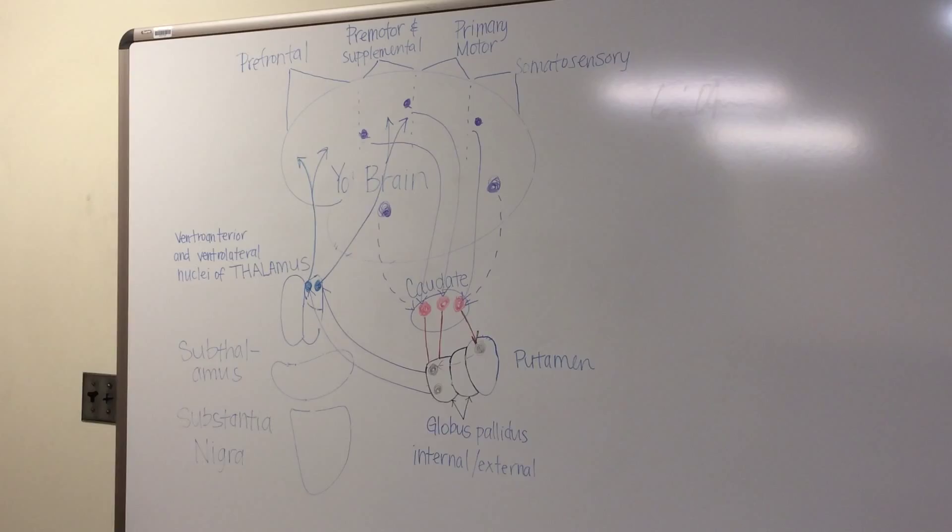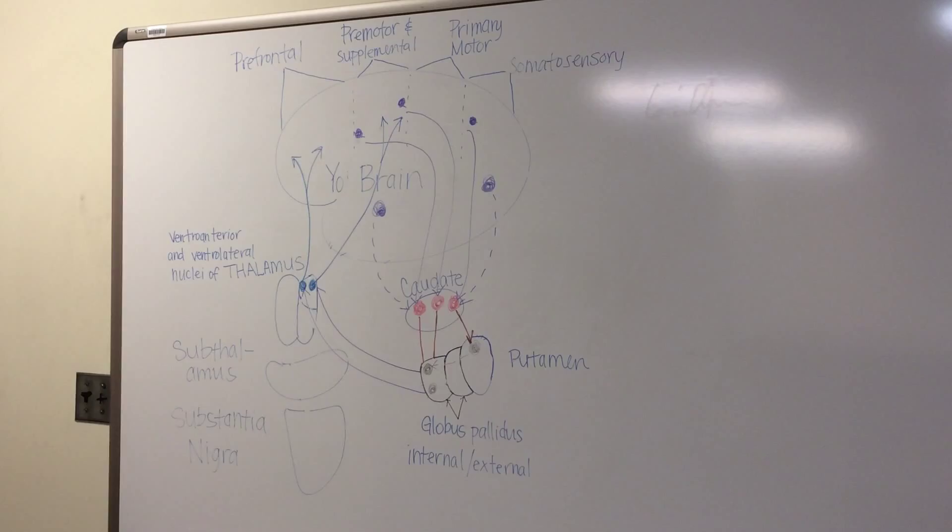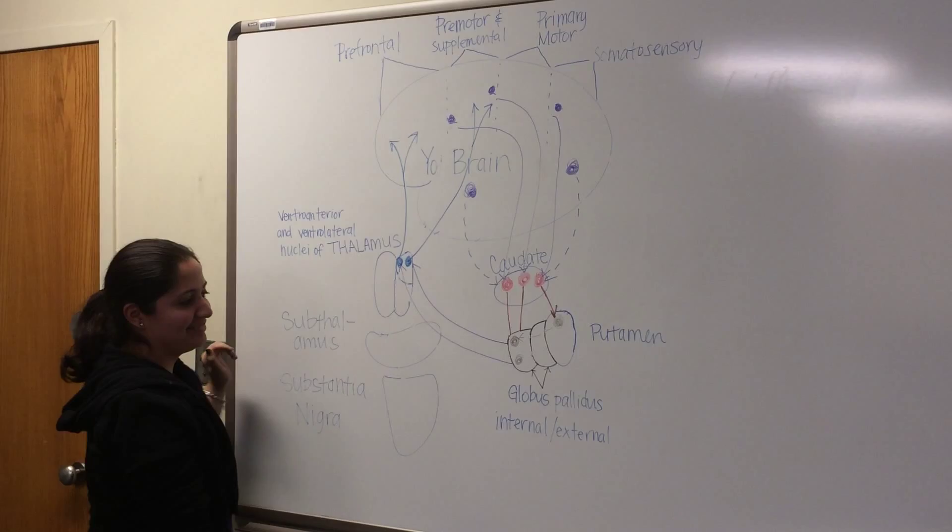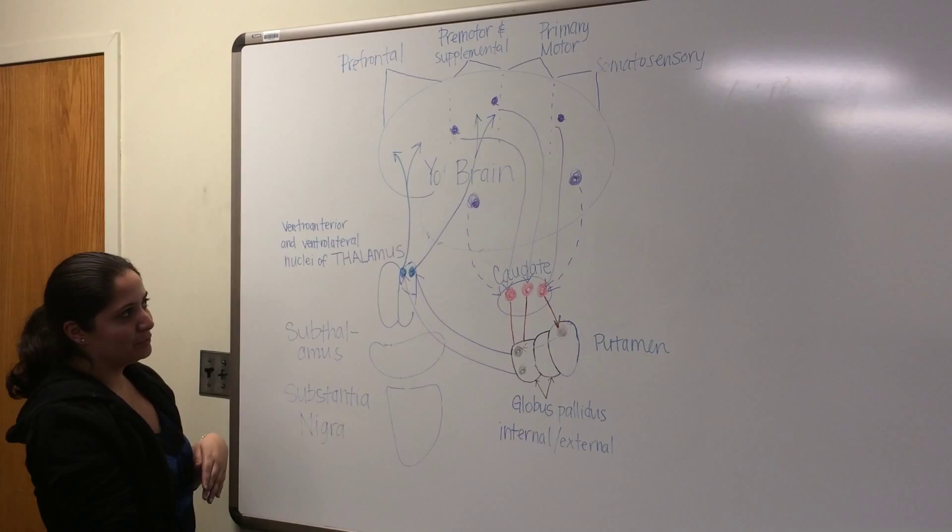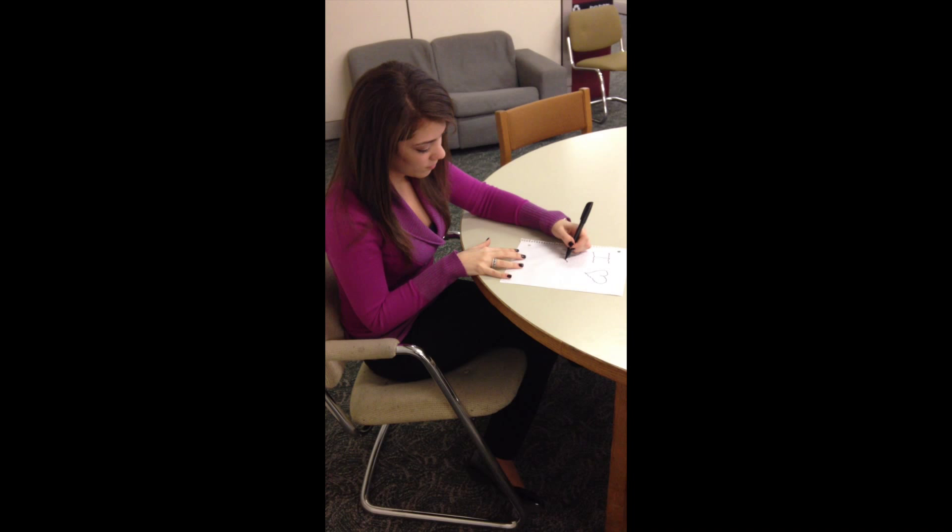The last circuit is the caudate circuit which involves part of the basal ganglia that has not been used until now. Most motor actions occur as a result of a sequence of thoughts. The caudate circuit is thought to play a role in the cognitive control of motor functions. Jessica will now come and show you the many different pathways of the caudate circuit. The caudate extends into all lobes of the cortex and receives a large input from all association areas of the cortex. It mostly projects to the internal globus pallidus, no fibers to the subthalamus or substantia nigra, to the thalamus, back to the prefrontal, premotor, and supplemental areas of your brain.